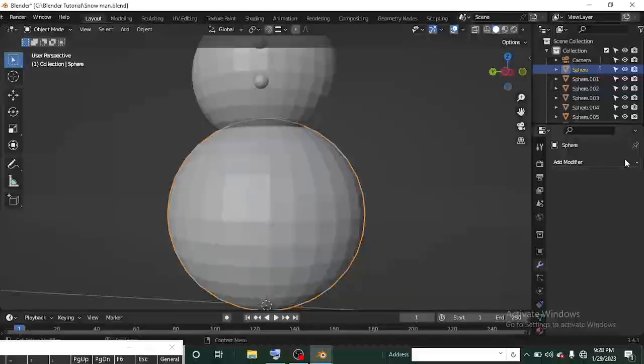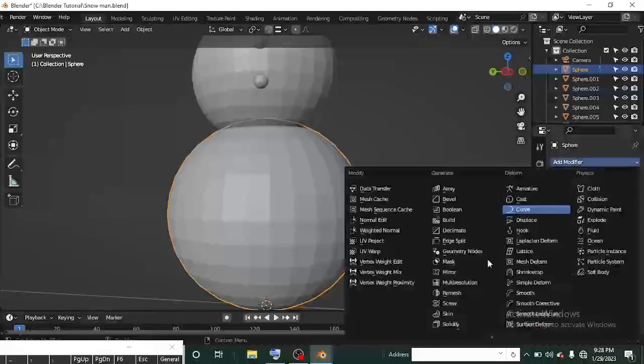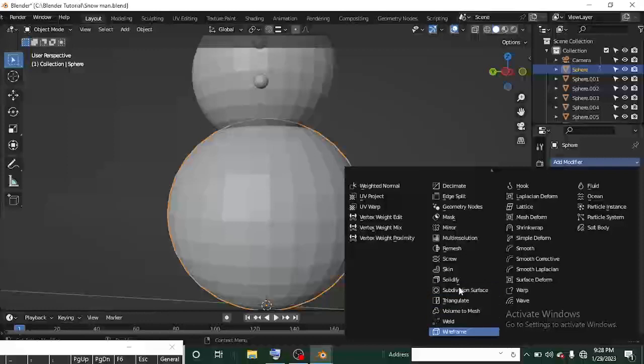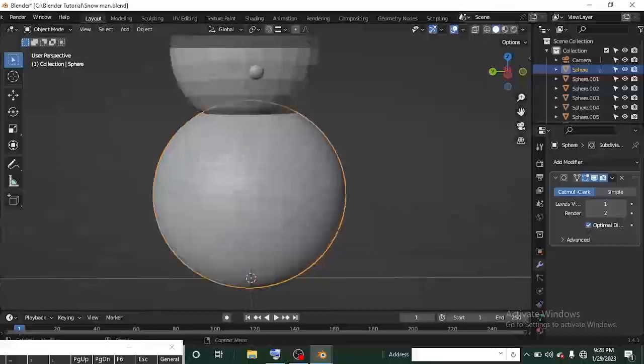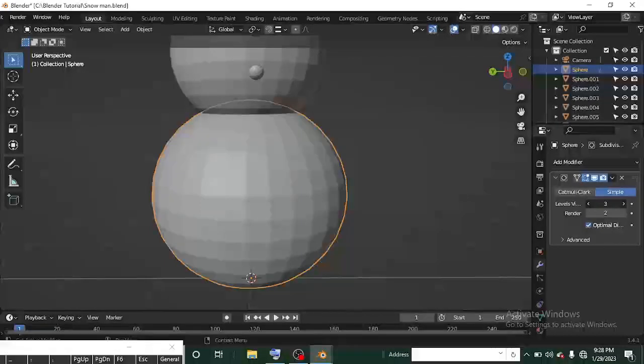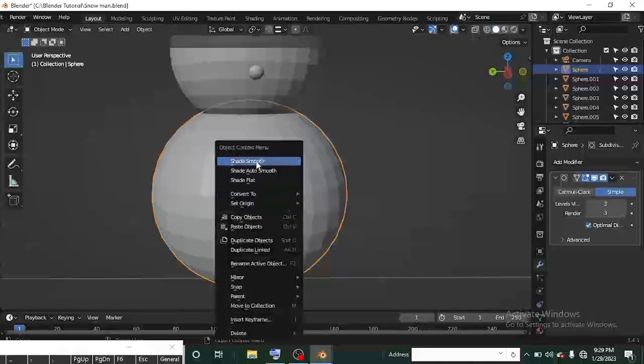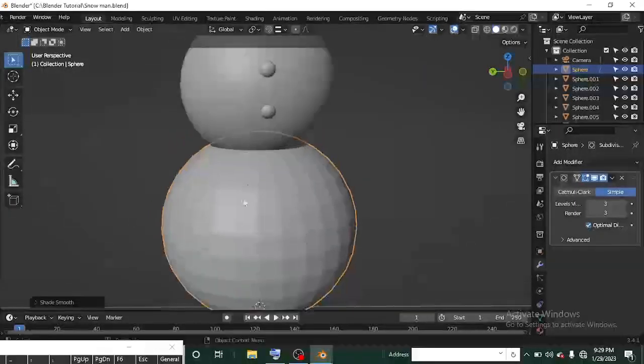Okay, so we are going to add the modifier now, subdivision surface modifier. So add it on this now. Then we're going to move over to simple, and increase it to just 3, and then we're going to shade smooth on this now. We want to add a little roughness, and then it looks also smooth. We don't want it to be sharp like this. We want to add a little roughness, and then it looks a little smooth. That was why we needed to add shade smooth also with the subdivision surface modifier.